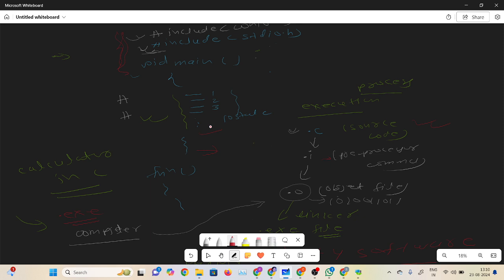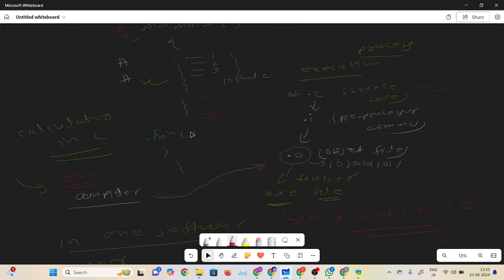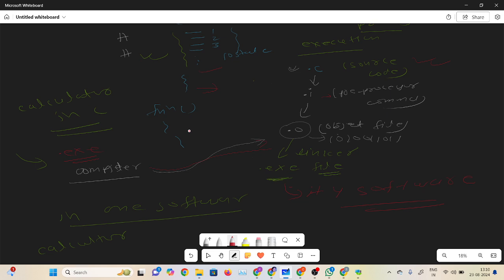After that, with the help of the compiler we create the .o file, that is the object file. And finally with the help of the linker we will create the .exe file. So finally it is the software.